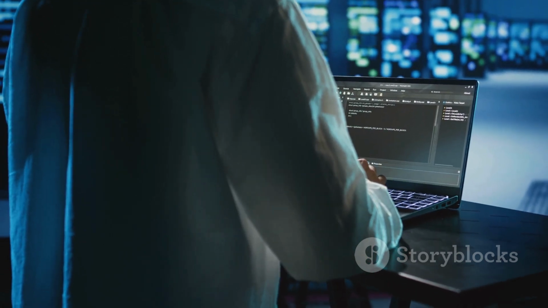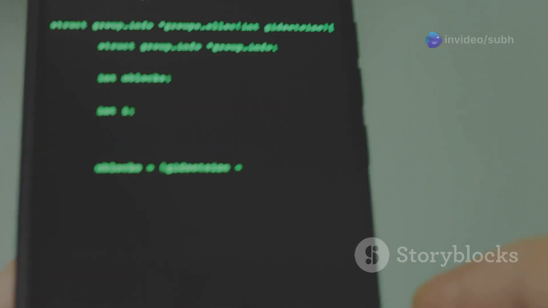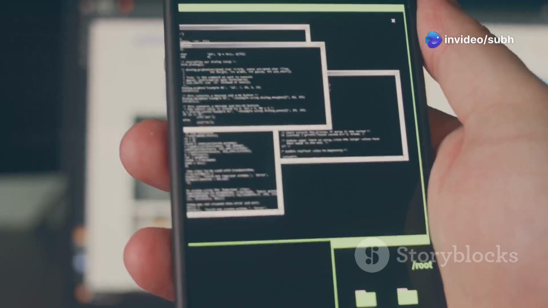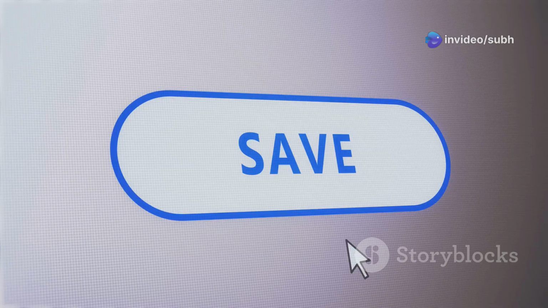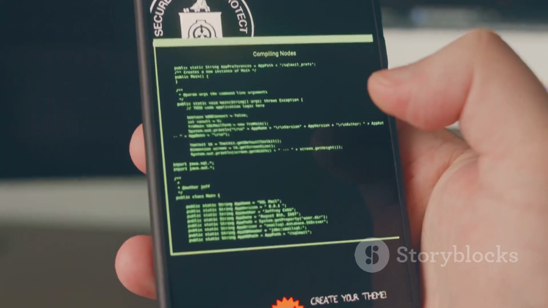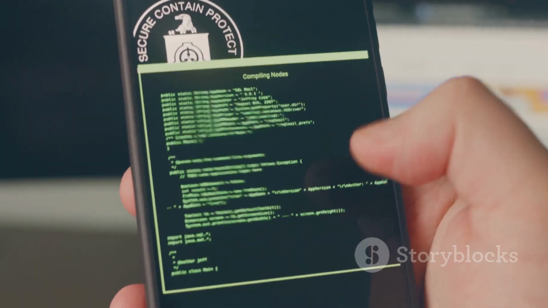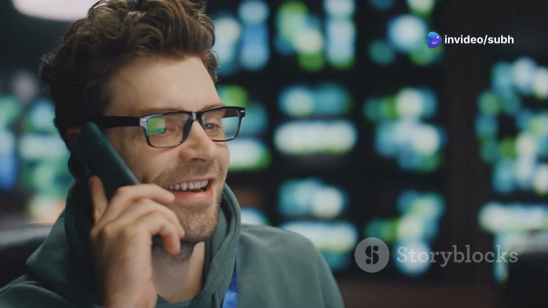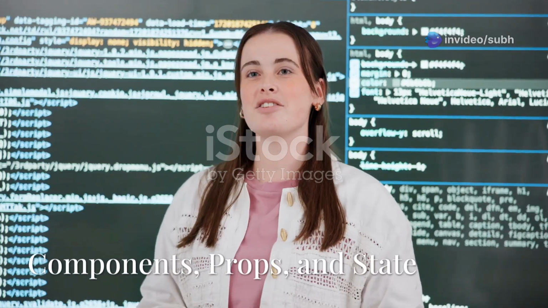Import React from React. Import View, Text from React Native. Const App =, return Hello World. Now go back to your terminal and navigate to your project directory, then run the command, or if you're on a Mac and want to run it on an iOS simulator, run the iOS command. This will start your app in either an Android emulator or iOS simulator. Congratulations, you've just built your first React Native app.